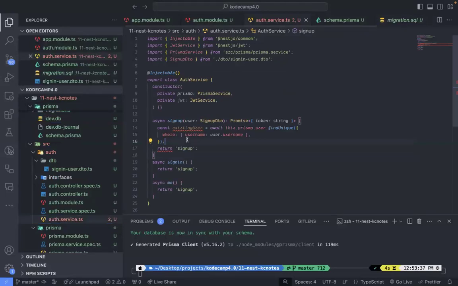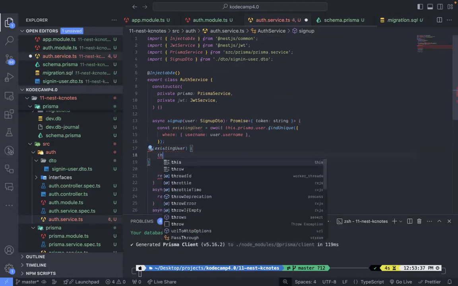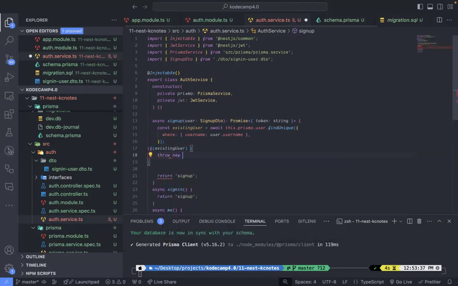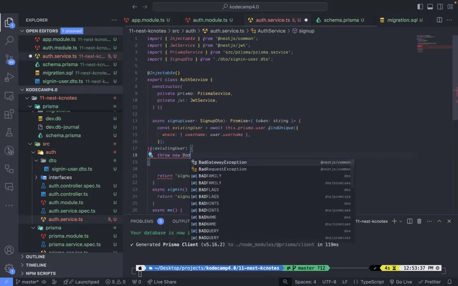Now that we're checking for the user in our database, if this user already exists, so if existing user, what do we want to do? We want to throw a new BadRequestException.